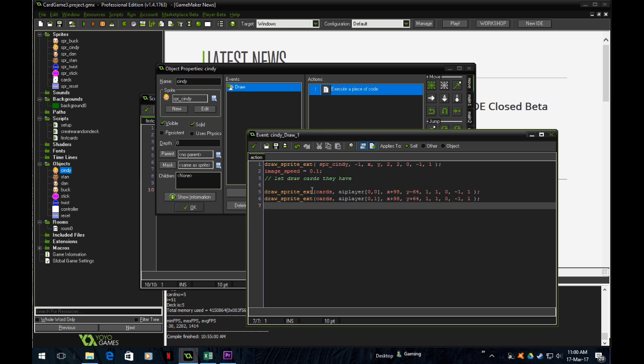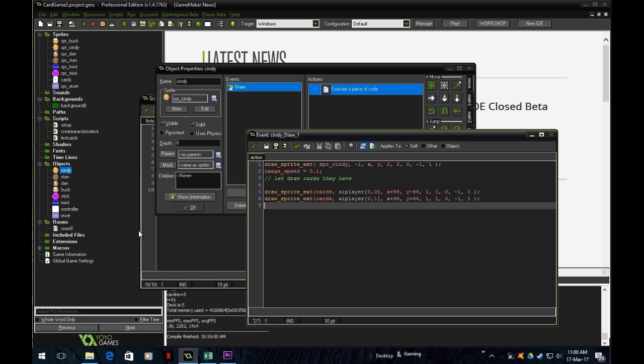So if you notice, I've got draw sprite, and it's the first card, Cindy. 0 represents Cindy, and 0 represents the card number. So the first two cards are 0 and 1, and we're allocating the card sprite, and then we're saying what the index number is there, which is AI player, and that displays the first two cards.